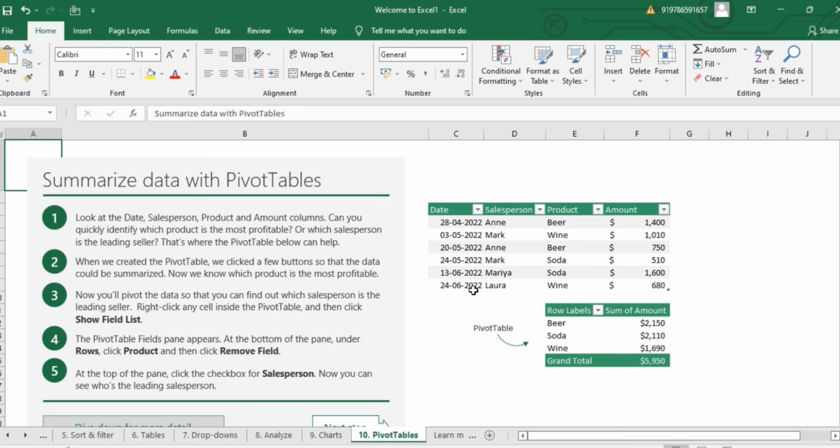But see here, for data from 2020 to 2022, there is data for 2 years. For 2 years they are selling the same products: beer, wine and soda. Only three products are sold by four different salespersons: Annie, Mark, Maria and Laura.